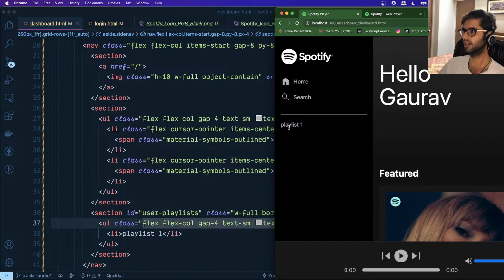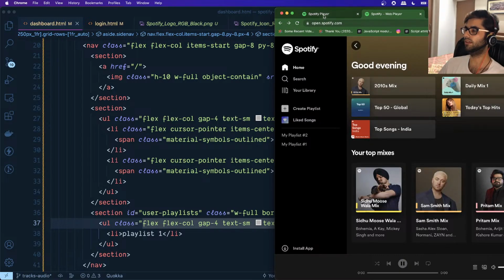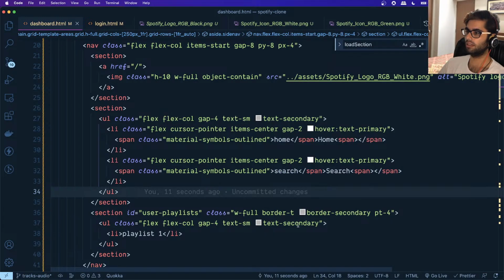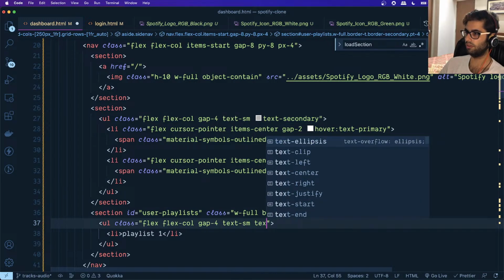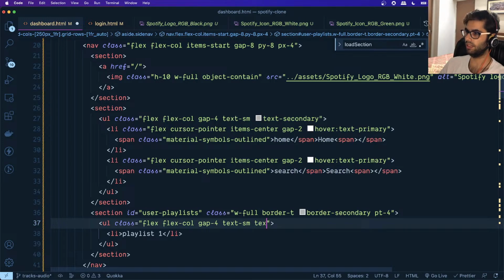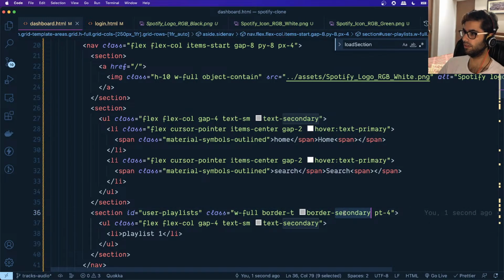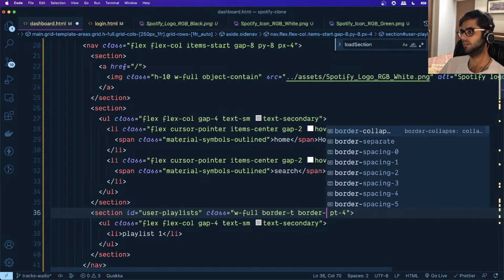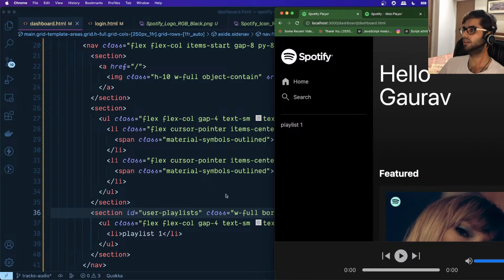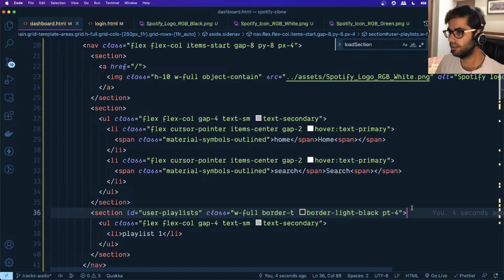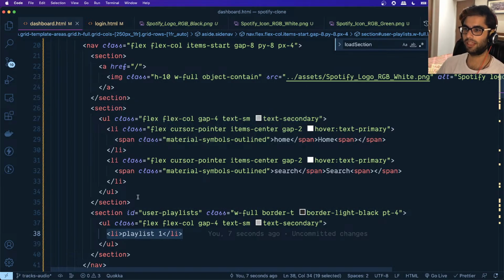So this is how the user's playlist will appear. We have this distinction similar to how we have over here, right? And instead of text secondary, let's use, sorry, not here, here we will use light black. All right, now this is the part which we will generate dynamically.